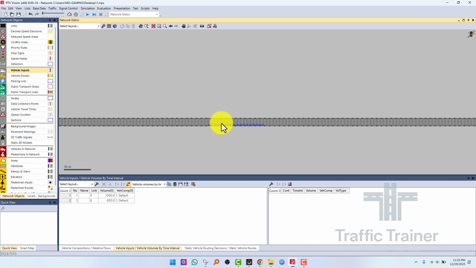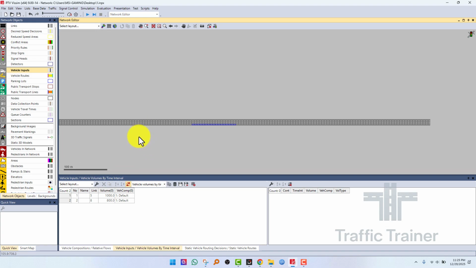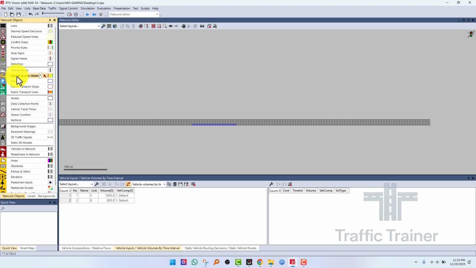Before we are able to use the parking, we need to assign a parking lot route. So before we simulate it, we have to go back to parking vehicle route, and this time we need to select parking lot. Here you see parking lot. We need to assign parking lot, and we need to create a route which links our main road traffic to this parking lot. This is called making the parking lot active for the drivers.